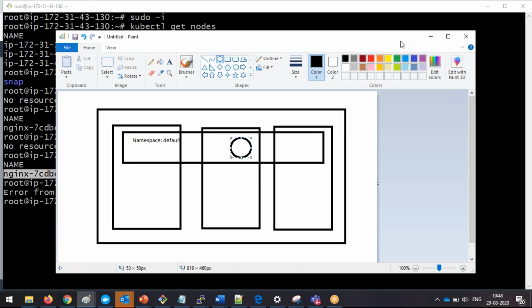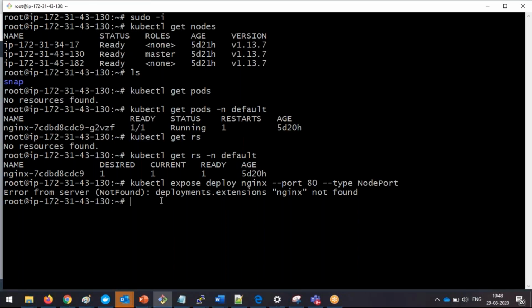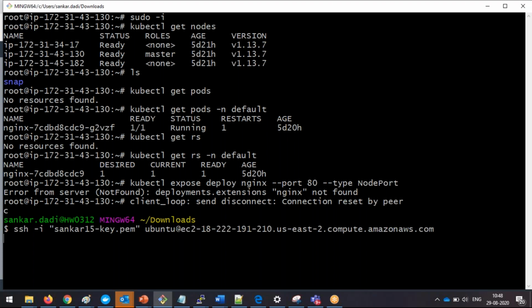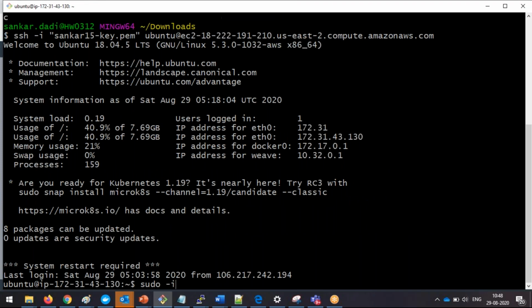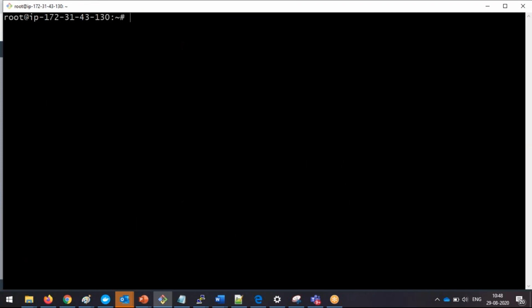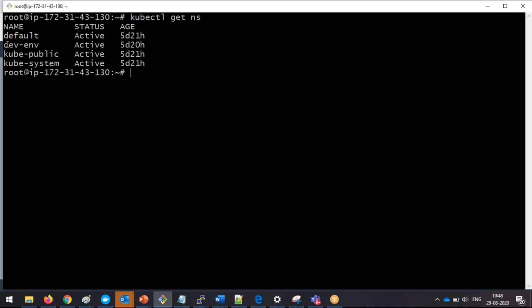Now let me go back to our terminal. ns is the command to see the namespace list. Here we have created this dev env in our last class. Apart from default, public and system, we have our own namespace.